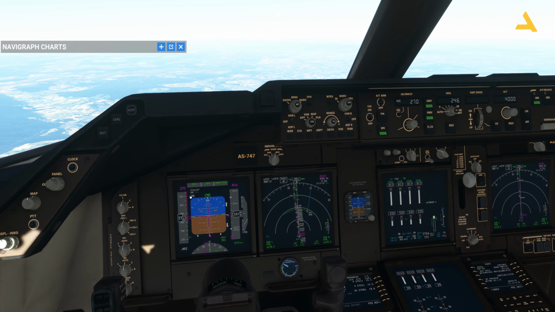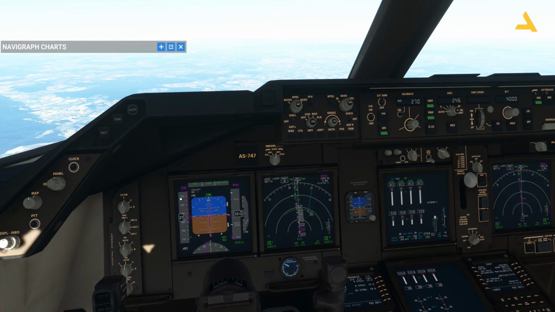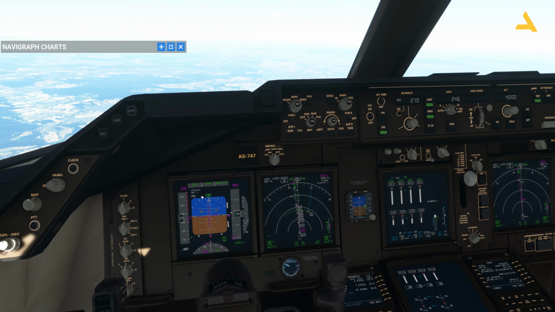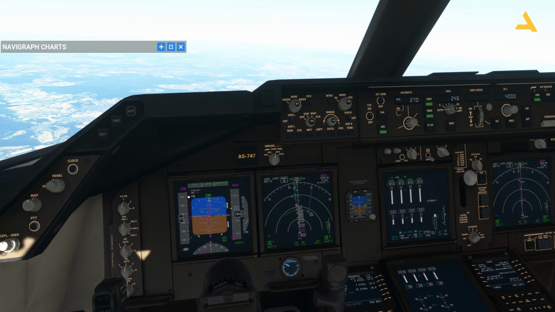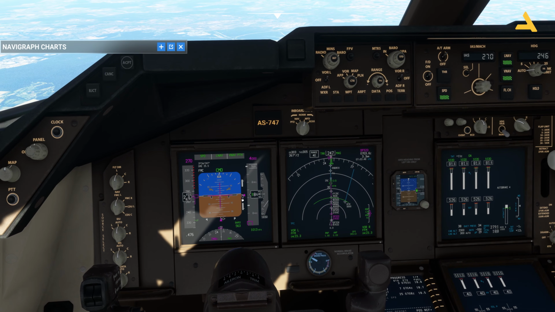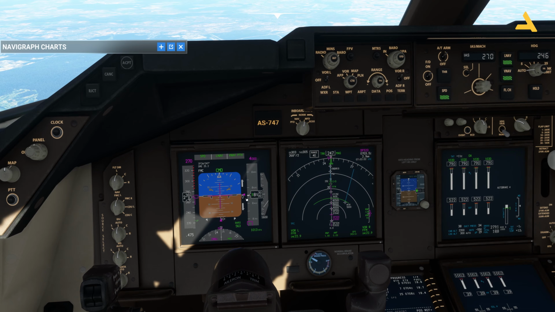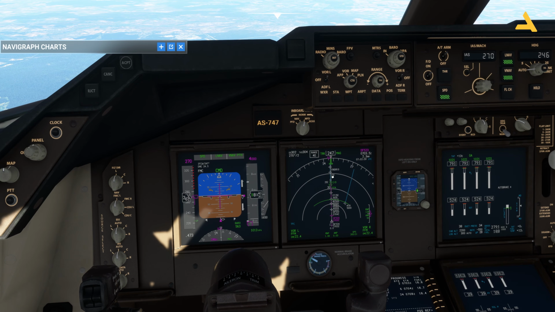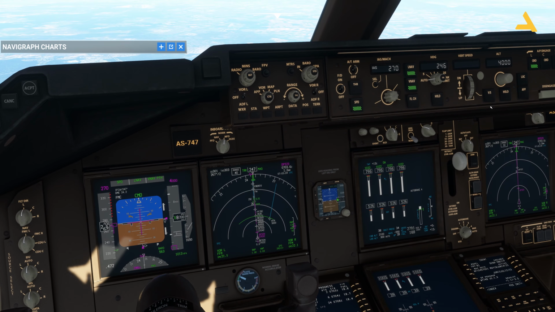And soon you will also start to see the ILS information coming over here. As soon as you're in the range of the localizer, you will see the distance. DME, as I've told you before, is distance measuring equipment. You can now see I'm in the range of the ILS, and this diamond has also started to appear. This is actually the diamond for the ILS. If you are aligned with the approach or with the runway, and this diamond is in the middle, you can at this time press approach.